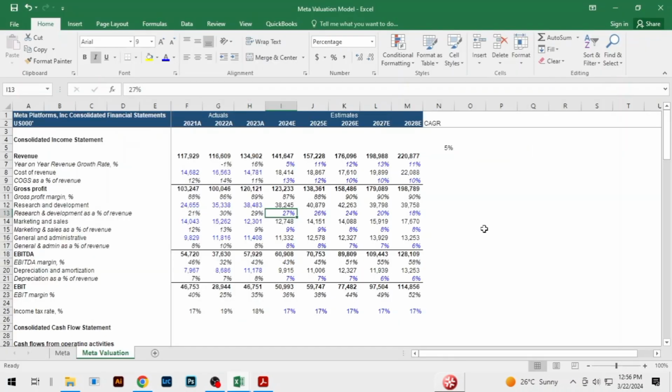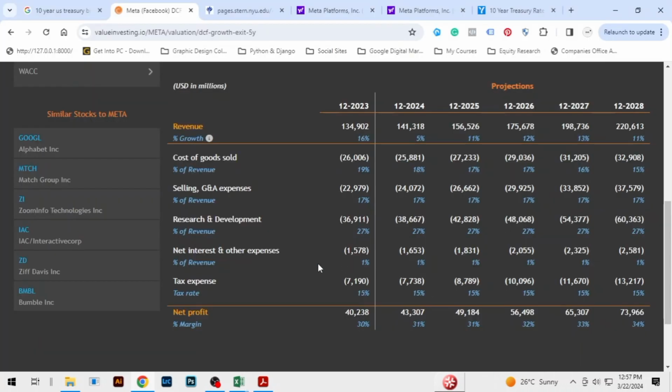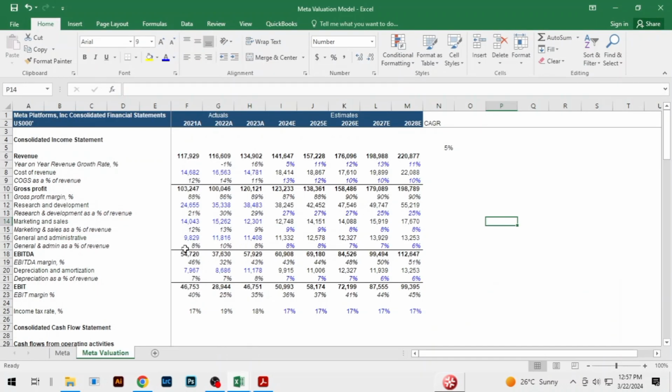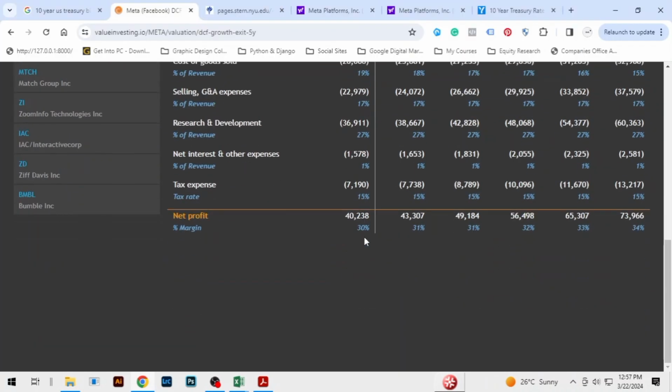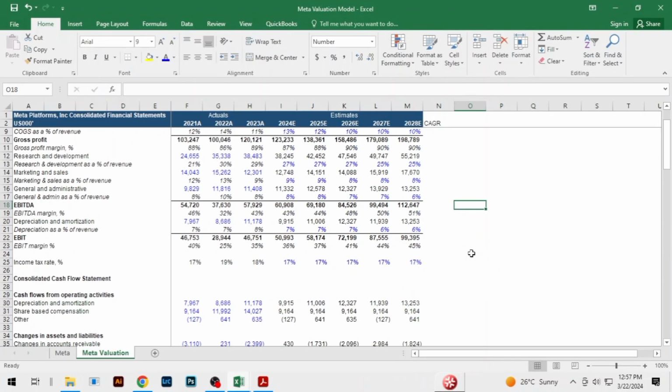And then research and development expenses. They put 27 throughout, where they were a bit conservative. So we can just adjust ours to 25, and then here net interest and other expenses, SG&A 17. I think they included selling and general expenses there, but I think that's okay, that's fine. I think we are within range, right? Because even we are not that far off.